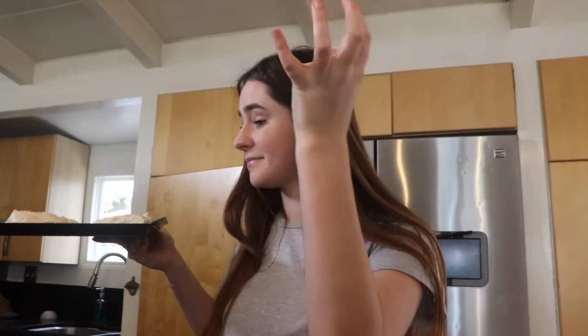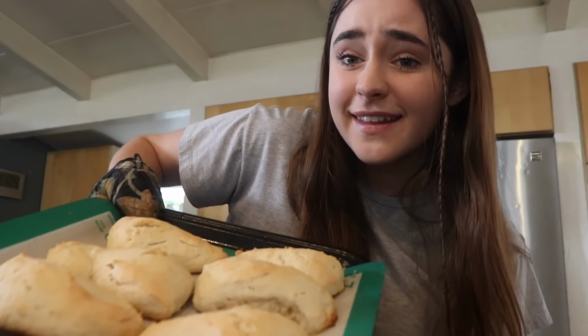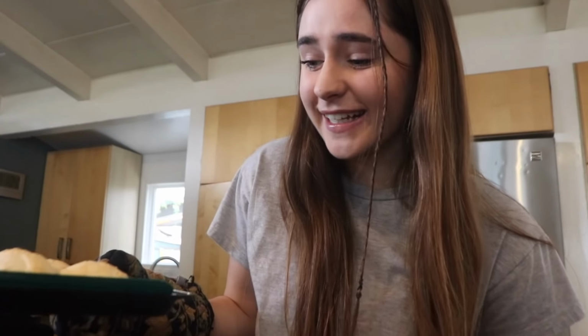And then they go. So I was able to put 6 out of the 8 scones on here. So I'm gonna put this in the toaster oven. Hope for the best. So they just came out of the oven. I think they look okay, I hope they taste good. I'm gonna let them cool and then we're gonna give them a taste test. I'm also gonna put the final 2 in the oven because they didn't fit.